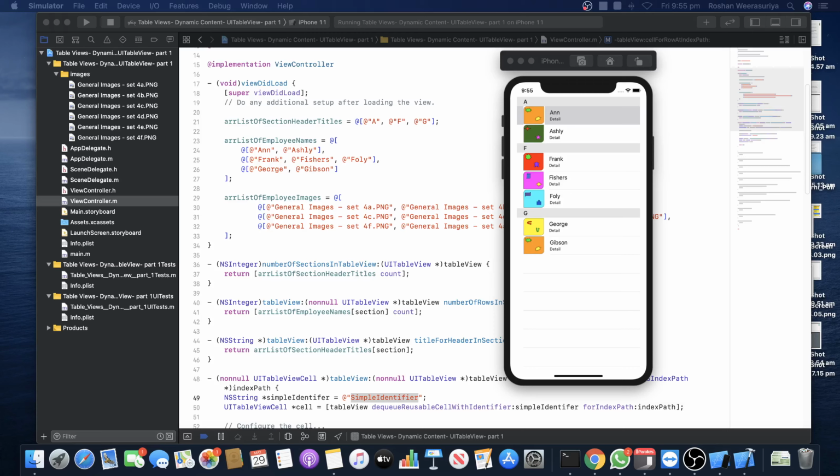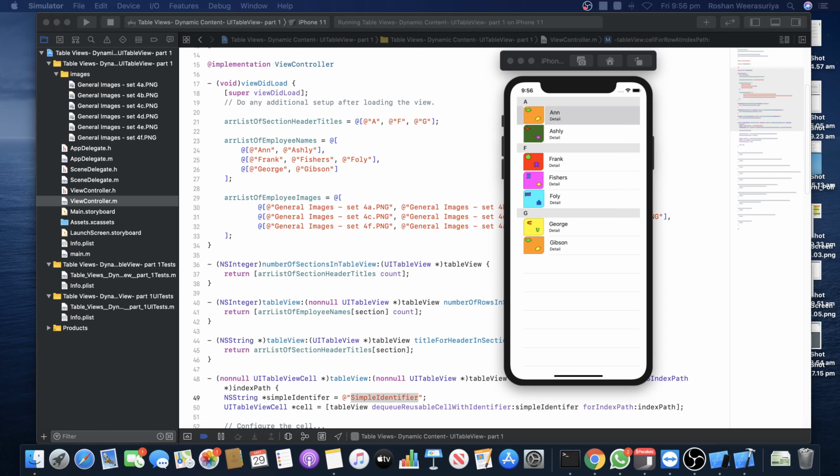Okay, friends, so the following is the outcome of this part of the lesson. When you complete this part of the lesson, your app will look like this. Until you complete the other parts of the lesson, it will load a list of employees dynamically, right? And it will divide them into sections. But the difference between this and the previous lesson is, the previous lesson was using dynamic table view controllers, right? Whereas this lesson is using dynamic table view. So there's a difference, and just make sure to have a look till the end of the lesson.